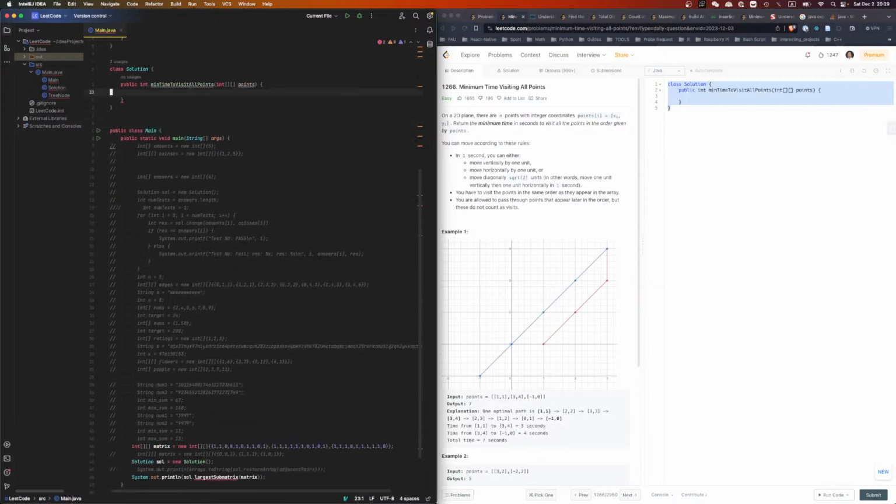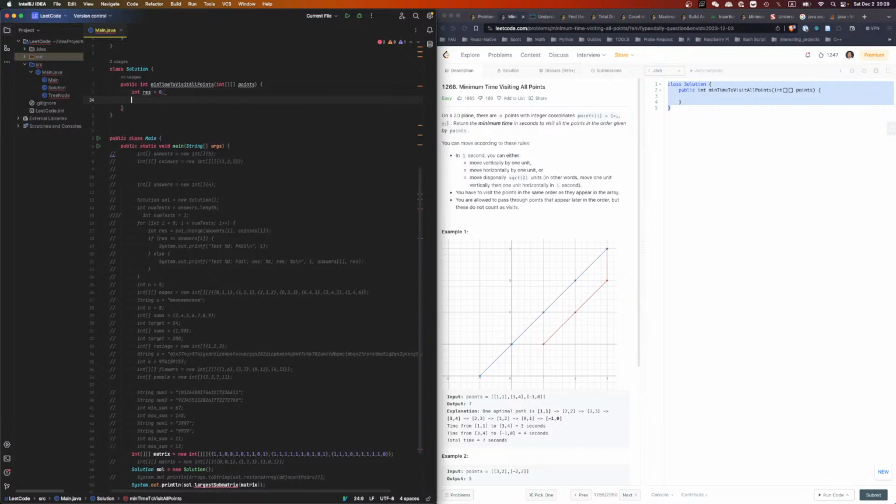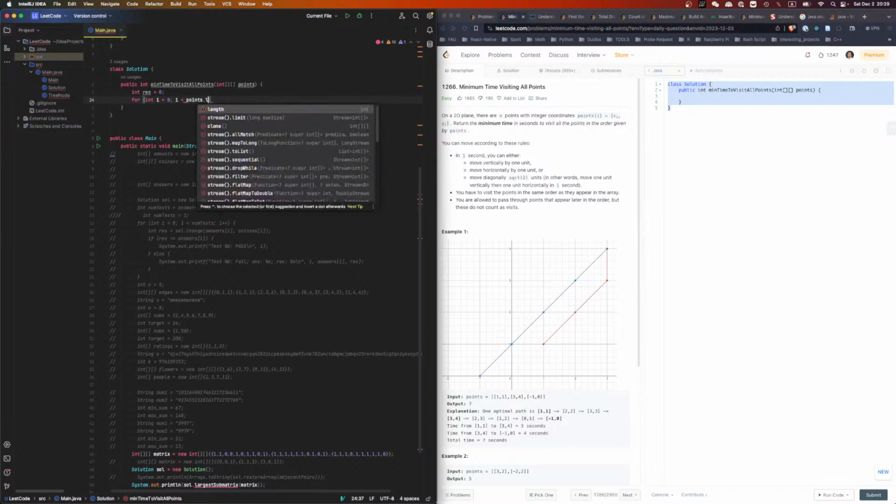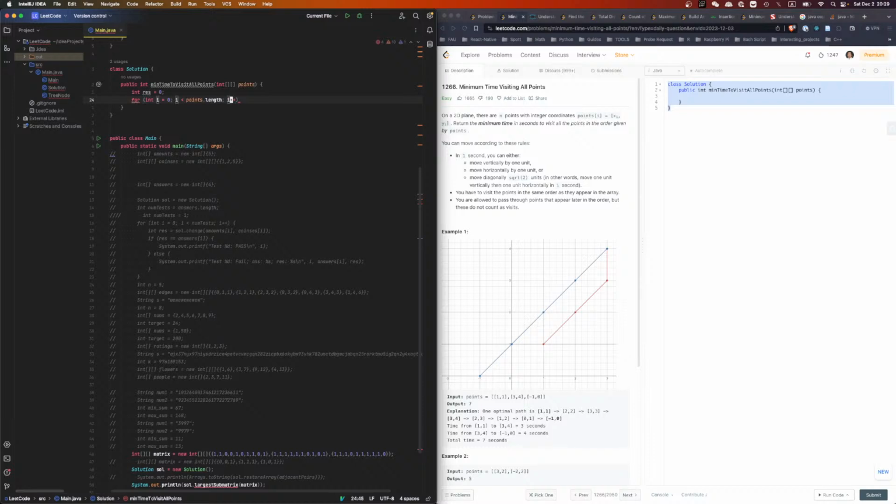Okay, let's do this. So we're going to go through every single one. So res equals 0. I go from the second one, so I can look at the one in front. So we say for int i equal to 1, i smaller than points.length.